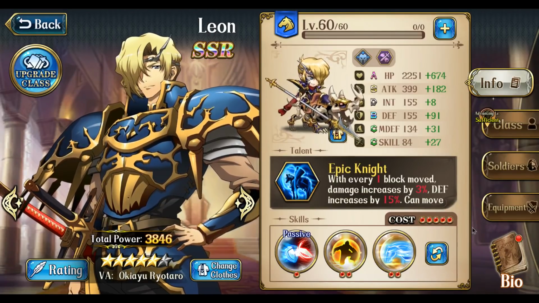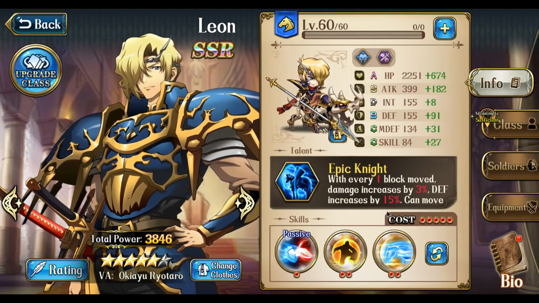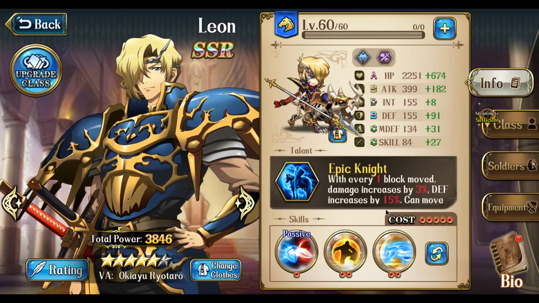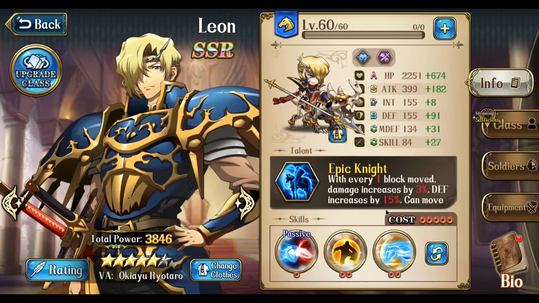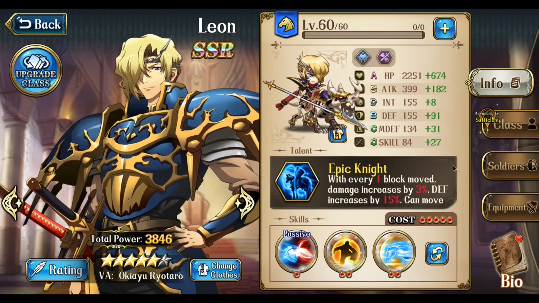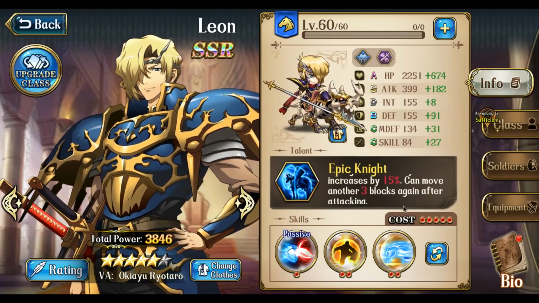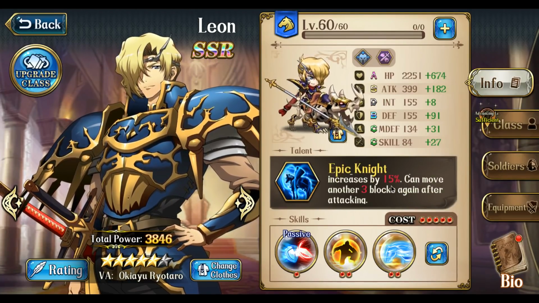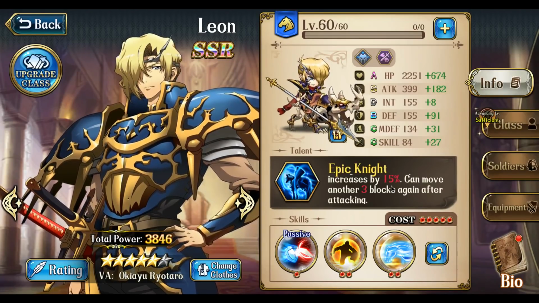So that's why you're going to see people, when they're in the enemy's face, instead of them attacking, you'll see them move around the enemy and attack them from the back or something like that, just so that way they can make his talent proc off, increasing his damage, also increasing his defense. And it's very good. Can move another 3 blocks again after attacking, which is helpful because, like I said, it helps him kite.